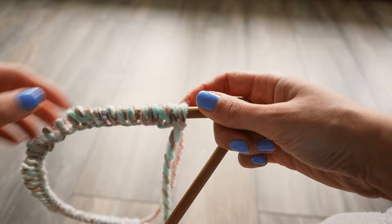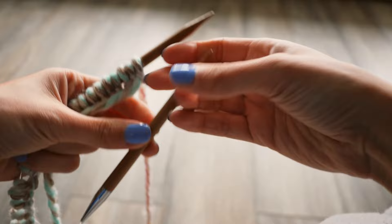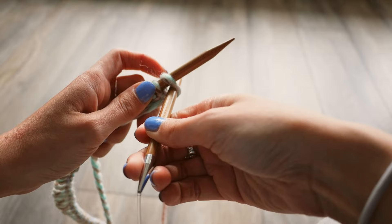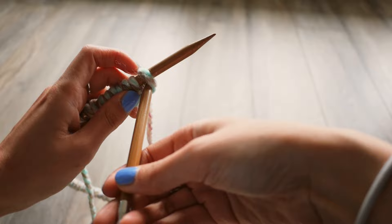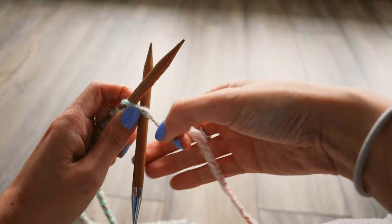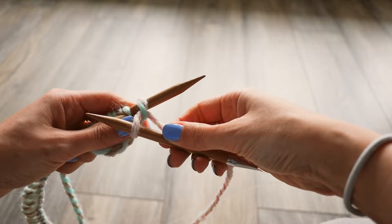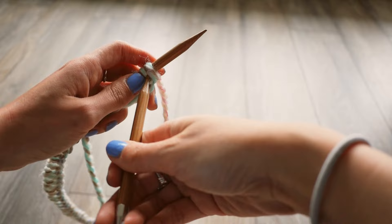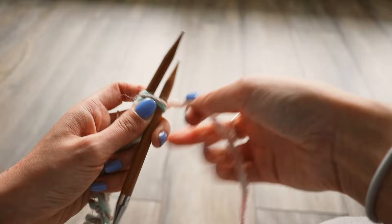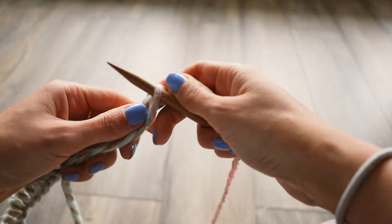We want to work with the yarn attached to the ball. I hold that leftover yarn with my left hand, then take my right hand and needle and slip that needle behind or underneath the needle that has the chains. You just slip it underneath. Then take the yarn attached to the ball and loop it around the back needle — the one we just inserted. Loop it around and then pull it through that loop. Now you have the loop on the right needle. You insert your right needle underneath the left, grab your working yarn, pull it behind the right needle, then pull that right needle and the yarn through the loop, and slip it off the left needle.